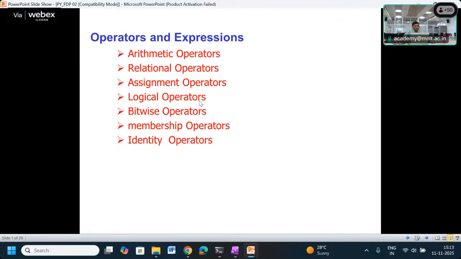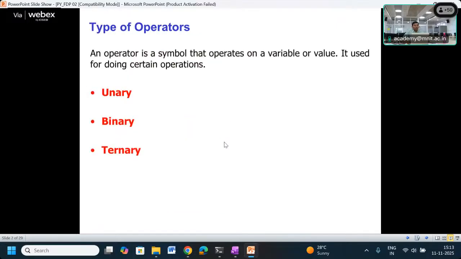Now in today's session we are going to discuss the different kinds of operators and how expressions can be written using those operators in the Python language. This is one of the fundamentals of Python, where we will discuss arithmetic operators, relational operators, and membership and identity operators.